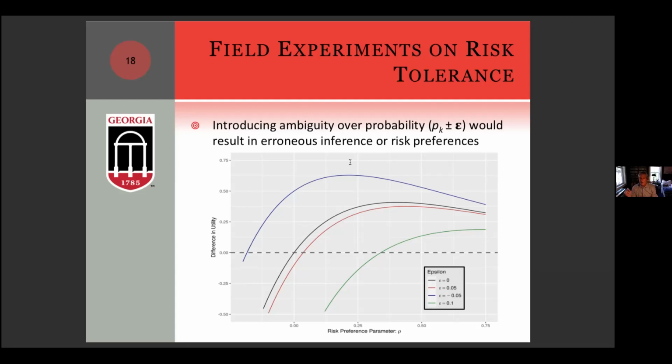However, if we introduce a little bit of error to the probability, so we no longer agree on the probability of a flood, you can see that crossing point, which should be at 0. If we add a little bit of risk to one side of the outcomes, it moves to the right. And if we add a little bit of risk to the left side, it moves way to the left because it's a nonlinear model. So if we don't know the probabilities with certainty, we can't say whether somebody's risk averse or risk loving is what this is intending to show. So we're trying to get at this with some of our survey data. So let me show you what we tried to do here.